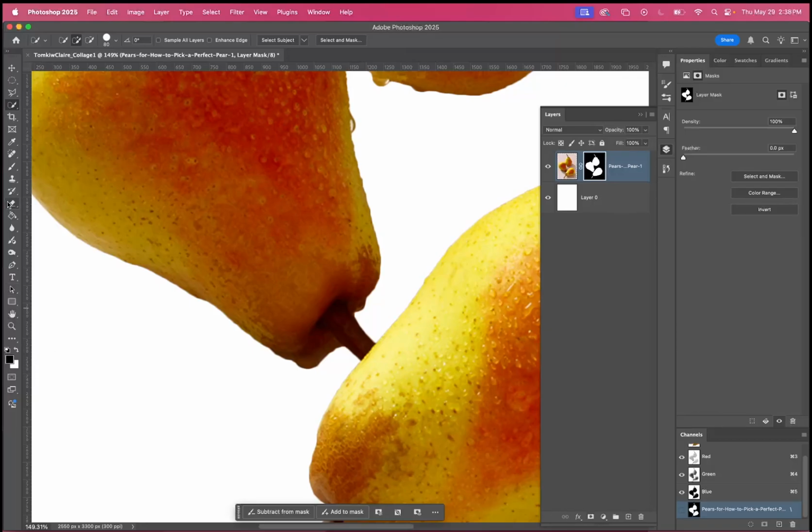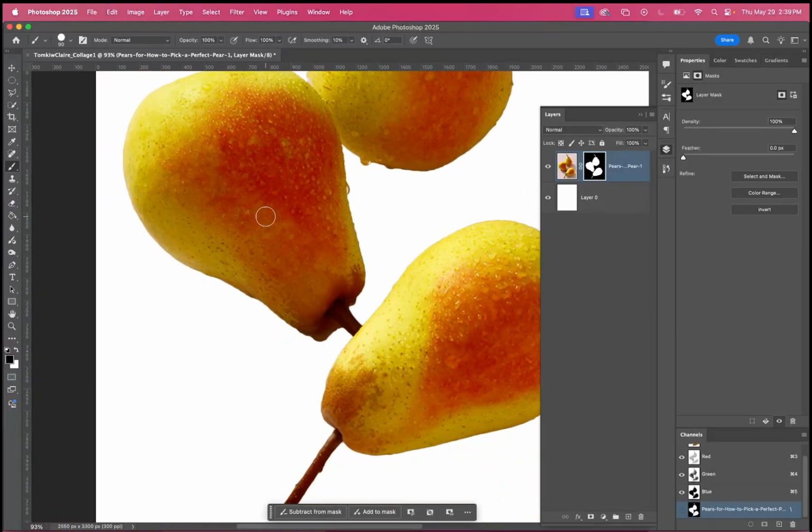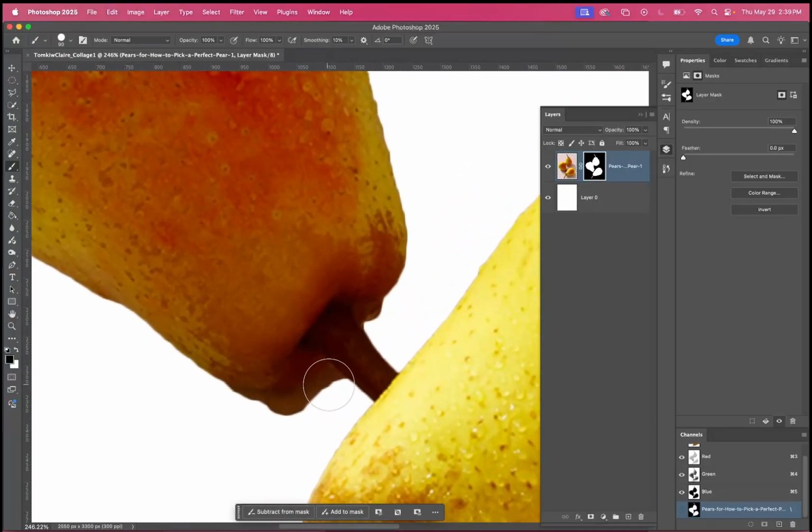It is so nice. So because this layer mask is working in black and white, I can go back in and I can either create new selections, I can add fills, I can simply go in with my brush tool right here on the left, looks like a little paintbrush, and I can paint and change how this mask is behaving. So say I want to make this section that I left in kind of intentionally, I'm like, ooh, I want that gone. I can look at my mask here. I can see that the background, which is covered up, is covered in black, and the part that is revealed is in white.